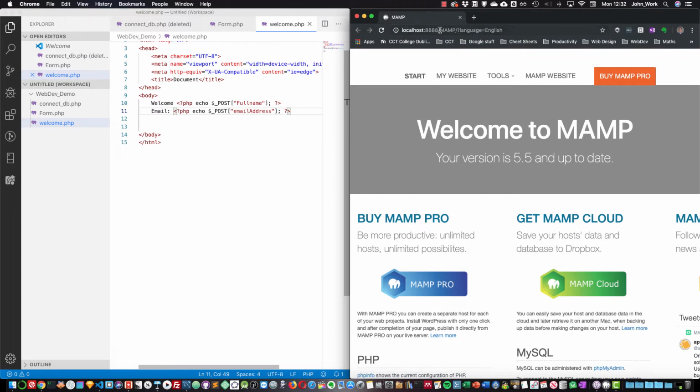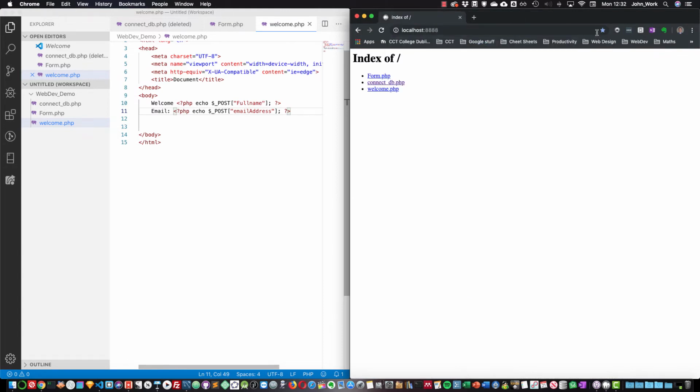Okay, now I go to my localhost, and it's form.php. I go John, my email was jsnell@cct.ie, click on submit, and then this is being passed, not through the URL, but with the post request saying welcome John.